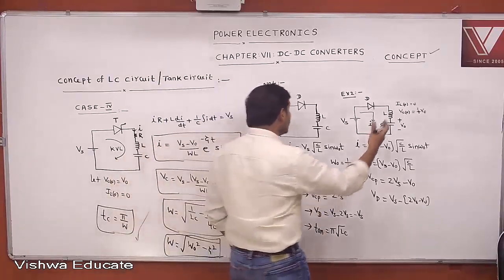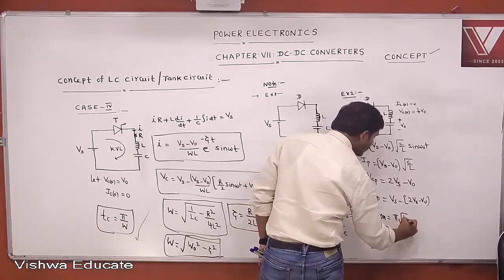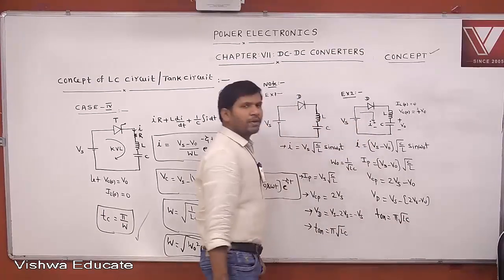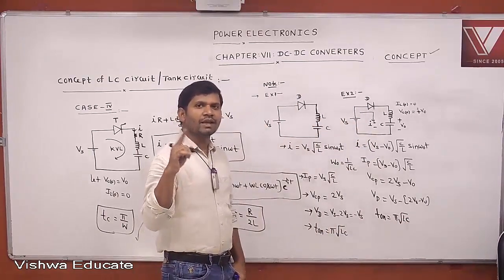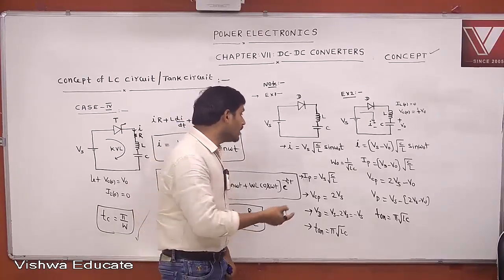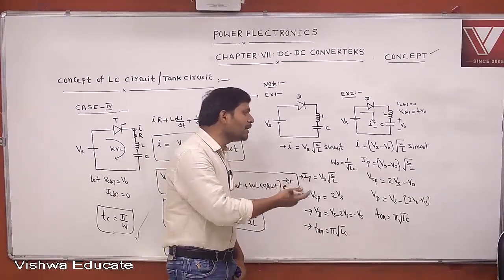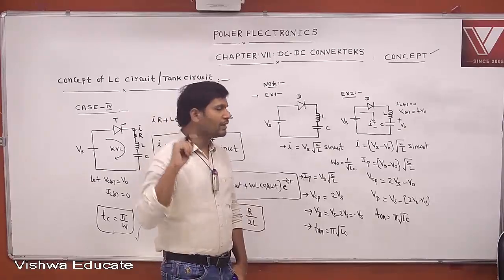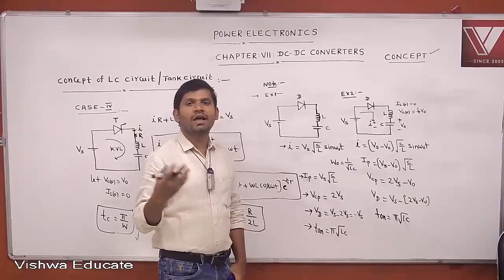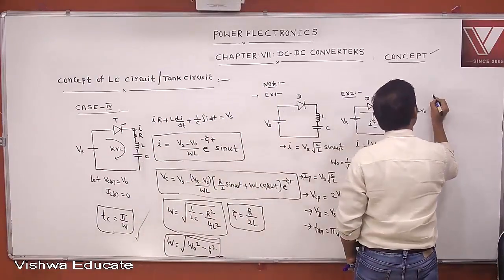But here, if there is no initial current in the inductor, the on time of the diode is pi root LC only. If there is no initial current in the inductor, the on time of the diode equals pi root LC. The formula I gave: theta equals tan inverse of I naught by Vs into square root of C by L. If I naught is 0, then theta is 0, and T on is pi by omega, which is nothing but pi root LC. That formula I already gave. If there is no initial current in the inductor, the on time of the diode is always pi root LC, whether it is a thyristor or a diode. Okay. Example 3, if it is asked like this.